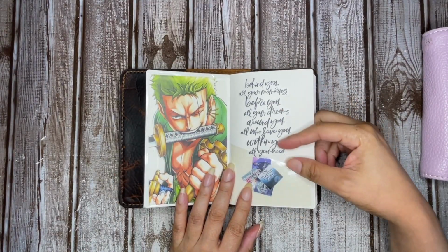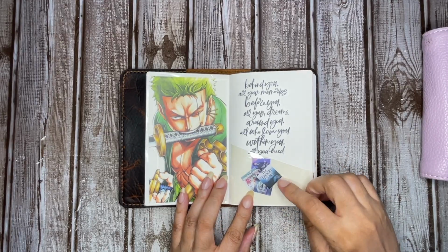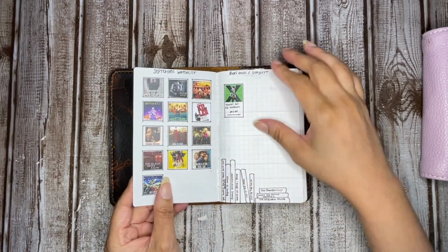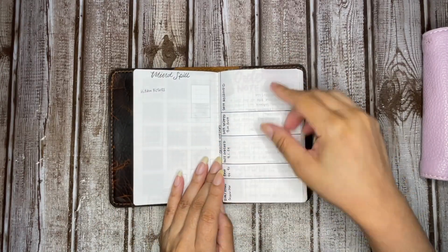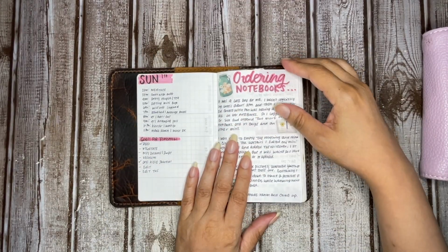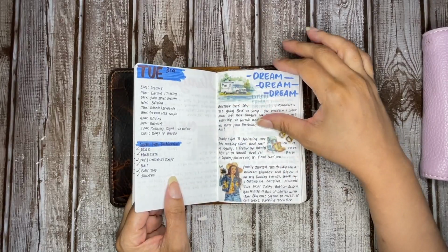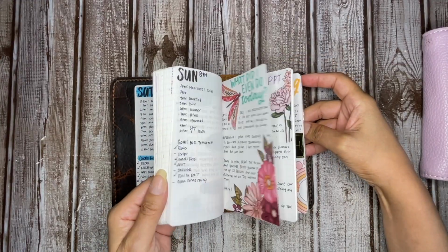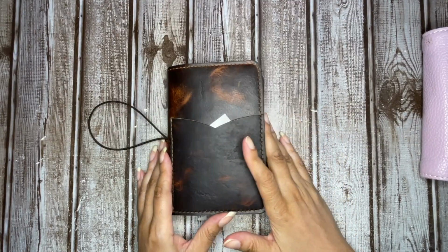Love my Zorro here. I did another thing here with a quote, and then I just put this pocket here to hold my icons for my TV. Same format. Basically I set up a calendar, what I'm watching, what I'm listening to, reading, anything that I need to brain dump or mind spill, and then what I've ordered for the month, so they can come in. And this is kind of the format I've been going with lately. I haven't been highlighting over here, but it pretty much follows the same type of format going into here. So yeah, that's it. It's been working for me so far.